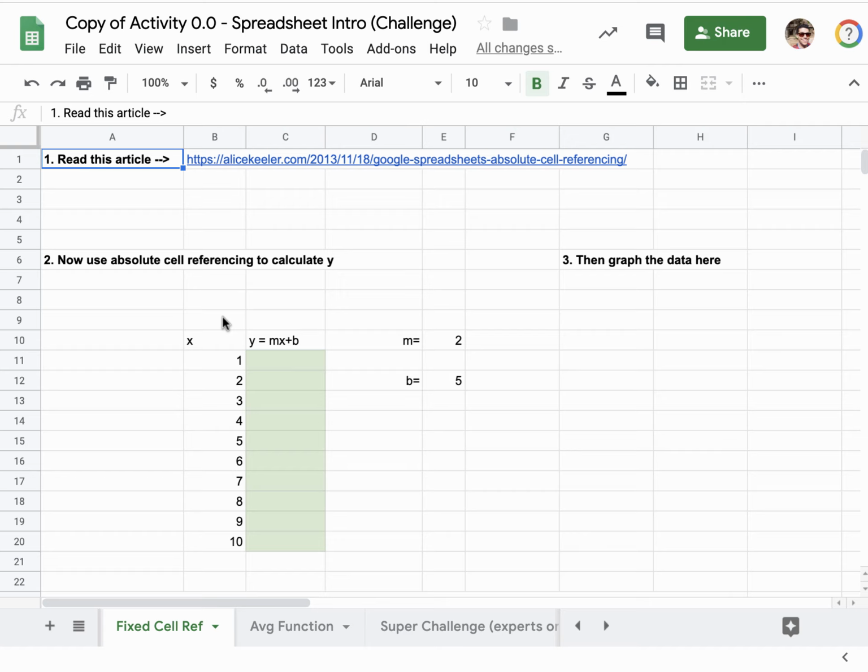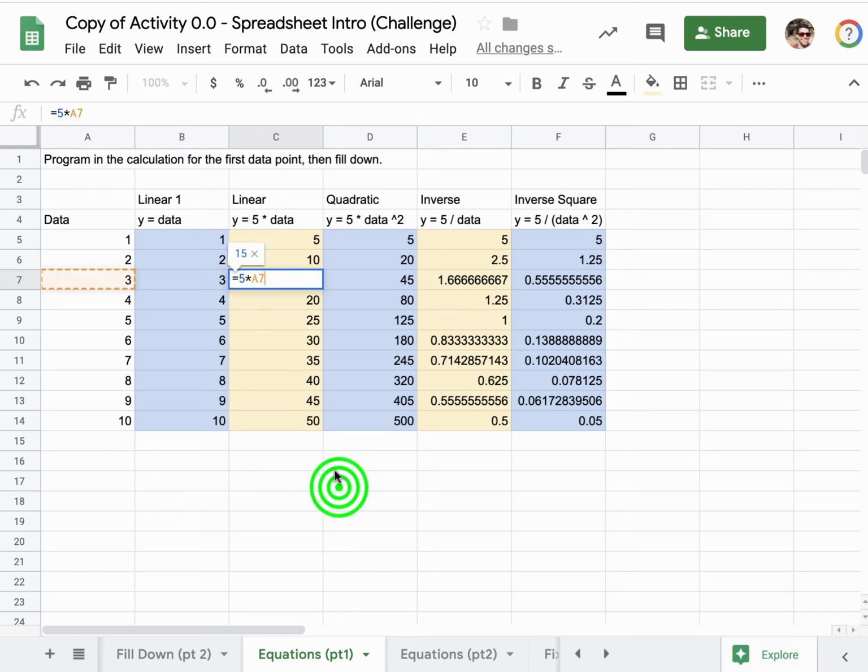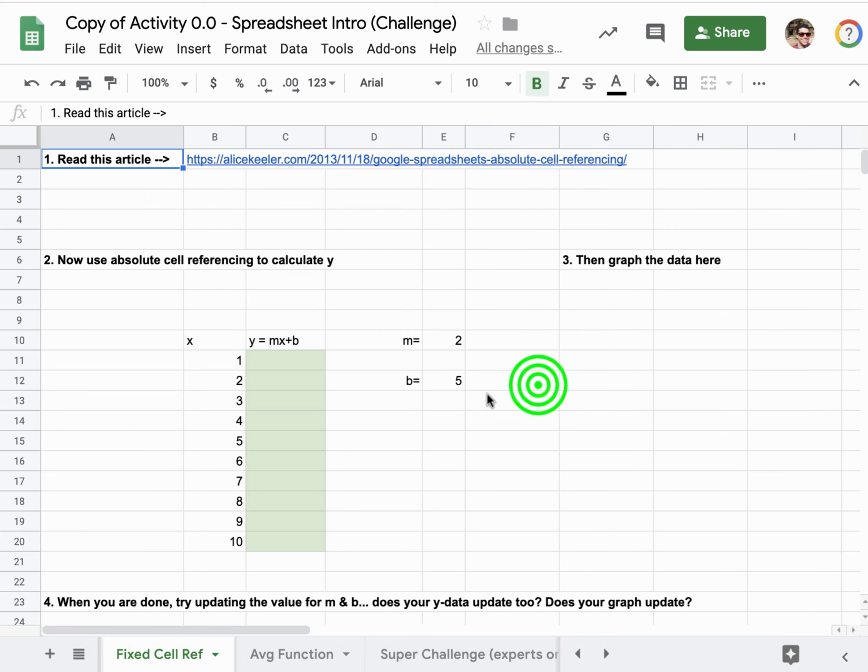So what we're going to be working on is cell referencing. Before, we were doing some cell referencing with our equations where we were referencing this cell over here. But what we'll notice is that when we fill down, it automatically auto adjusts the cell we're referencing each time. So it kind of goes to the next one, the next one, the next one. But there'll be times where we just want to reference the same cell over and over and over again.